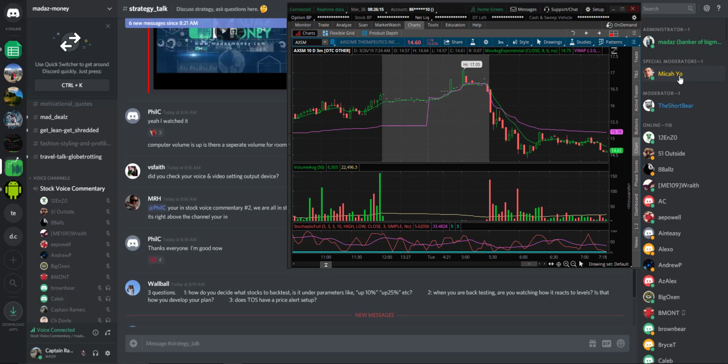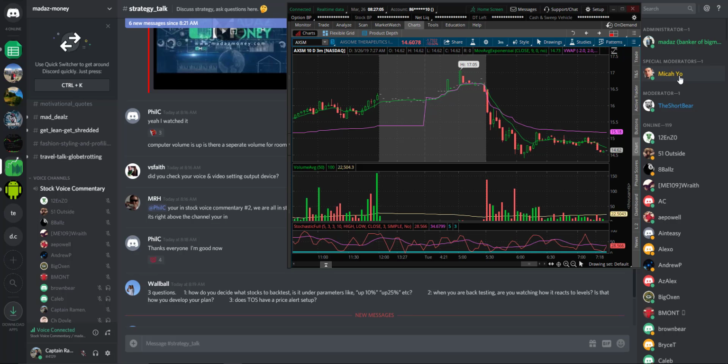tweak my approach. Like I recently did that a few weeks ago. I noticed that I was entering some trades around 61.8 on the fib, and it really seems that price likes to get to the 50% instead. And that's something that I had to take note of. I said, hey, on a small cap, it's only a few cents, but on large caps, this could be 20, 30, 40 cents of heat that I don't necessarily need to take. So instead of being early, maybe wait a little bit longer. Examples like that, not entering too early, we can do that with all of our trades across all markets. We can always see what we can do better, and I'm always looking for how I can improve and enhance my profitability and cap my risk a little bit more if I can.